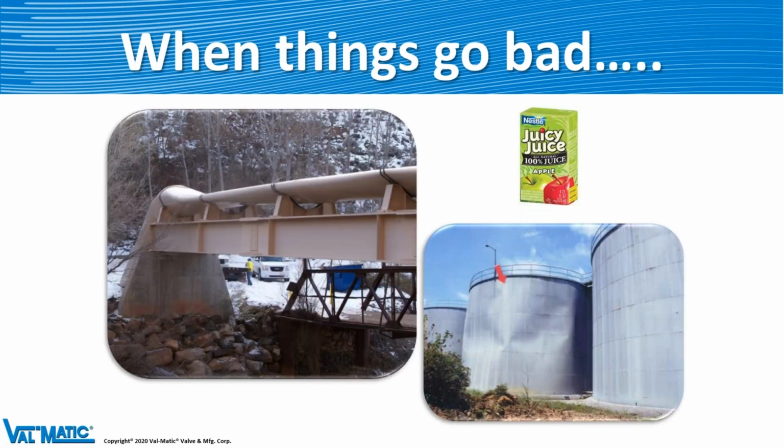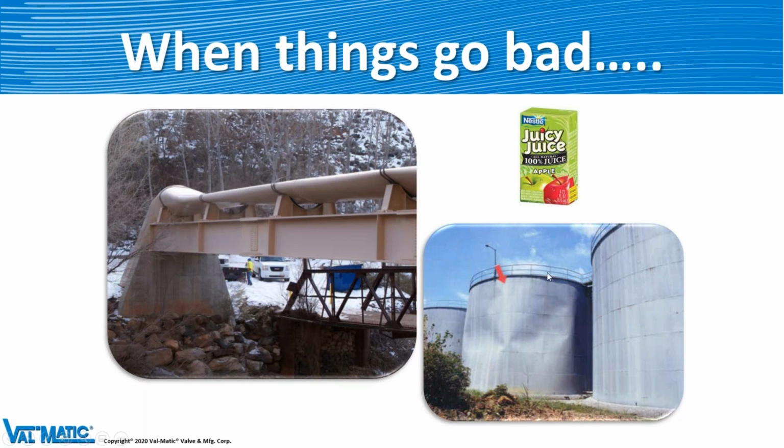Now here's another one, things go bad. Now, the one on the left here, I'm guessing that's around a 4-foot, 5-foot diameter pipe. And you can see how flat it is. Here's the saddles right here where it was, but it's now flat. And that was because there was no air valve and system failure, so did the pipe.